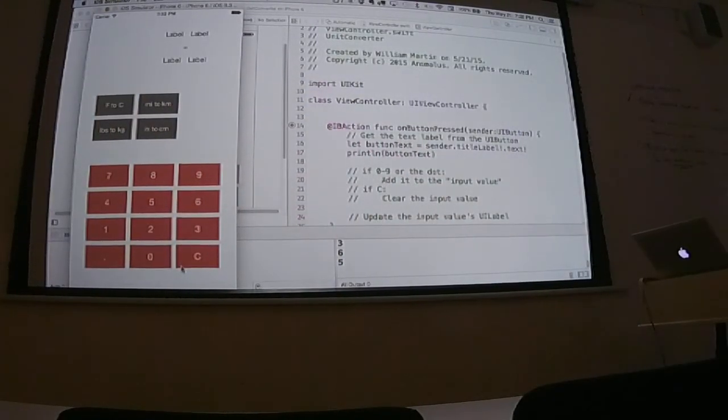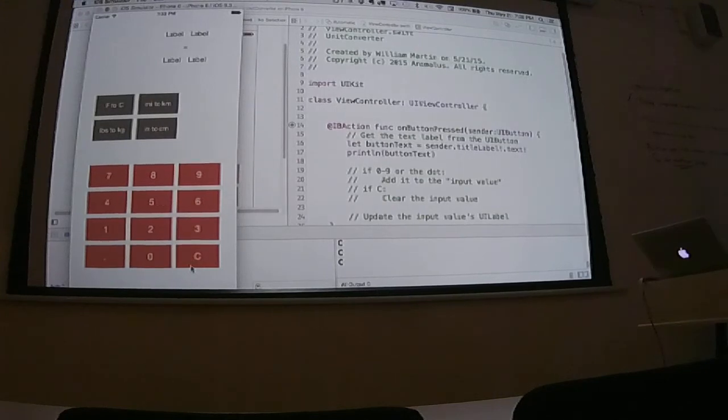Excuse me. When you hit C, it types C. Is that supposed to happen? Yeah, it's supposed to type C. So there are two ways we can handle this. We can either have another action just for C, or we can check to see the value. And with the pseudocode we've written, we're checking.